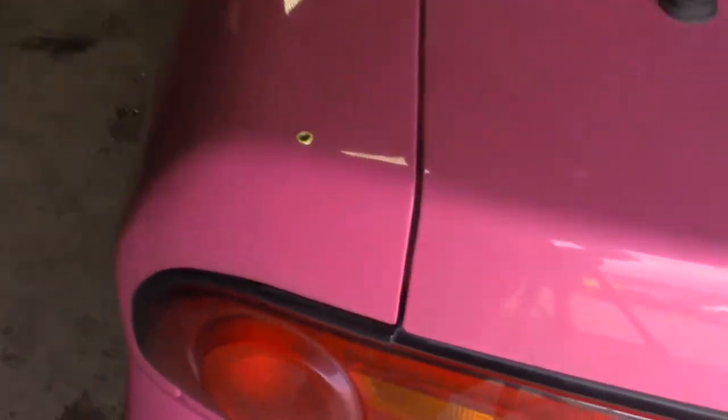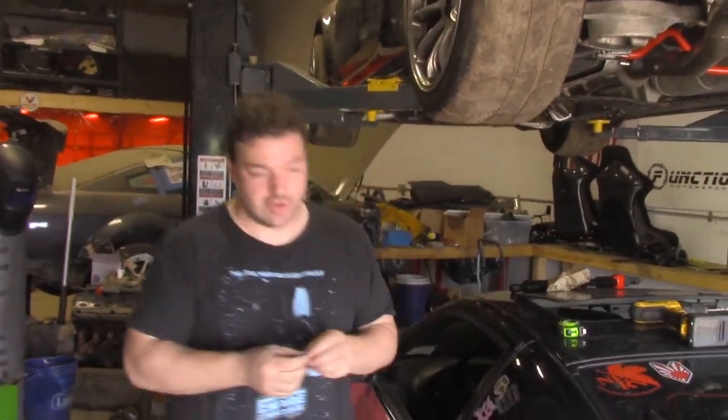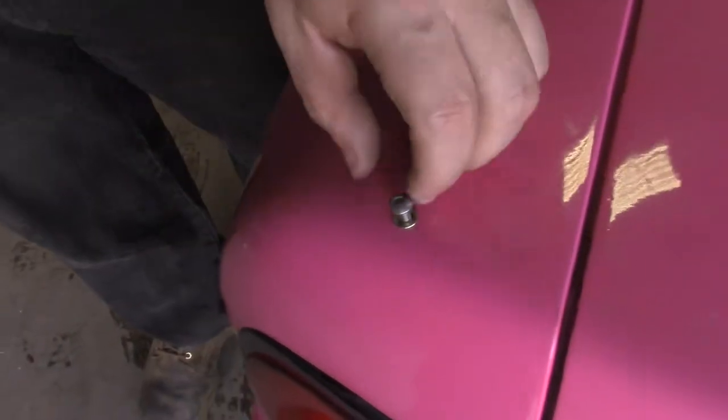So it's very hard work around here. So what that will do, every time you want to take an overfender off and you have rivets, you have to drill out all the rivets. But with this, you just put that in and out. So we added threads to sheet metal.